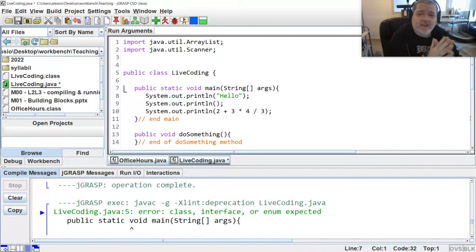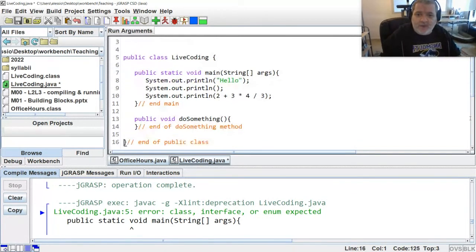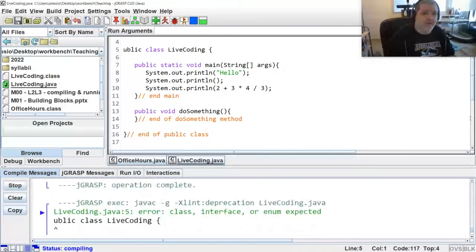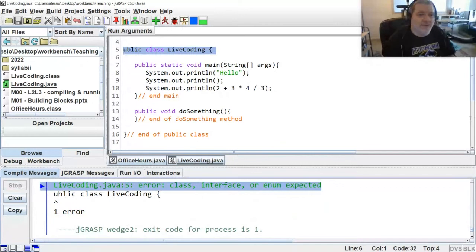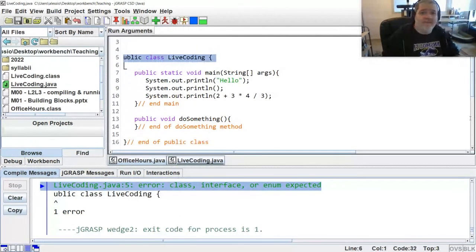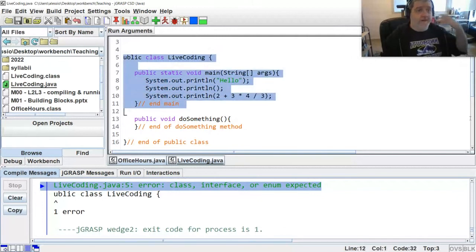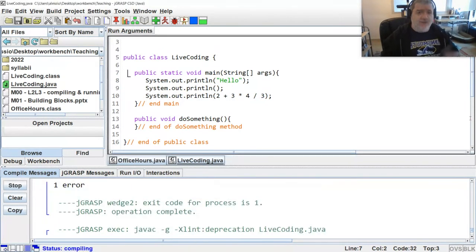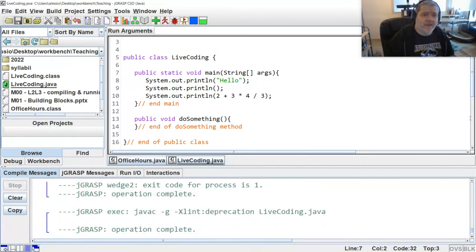In Java, in a programming language, if I turn in something where I typed a lot of code, okay, but my code doesn't even compile, what does that mean? That means that you were not able to run that code. So all of this is pretty much garbage. This is untested code. This is just a brain dump. You just dump in the JGrasp editor everything that you were thinking could possibly make sense and help you write some code, but the compiler doesn't even recognize that as Java, okay? So you submit a file like this, you don't get any partial credit. We cannot give partial credit to that.